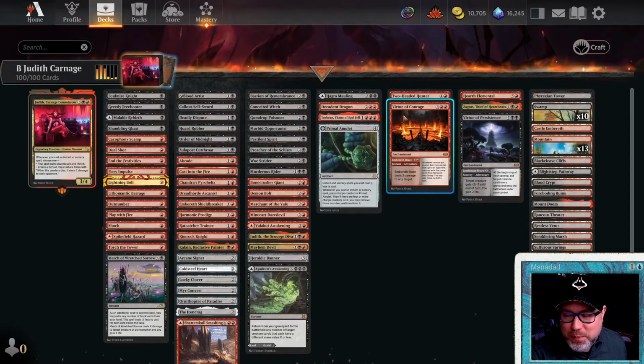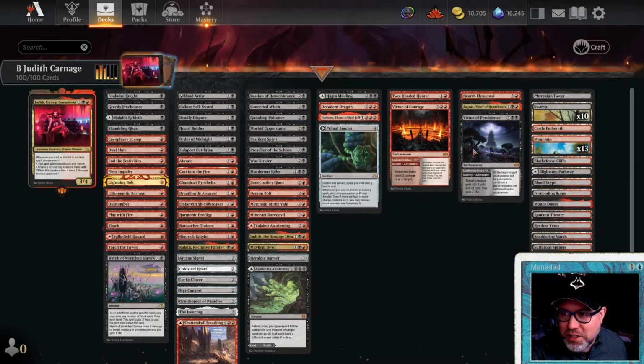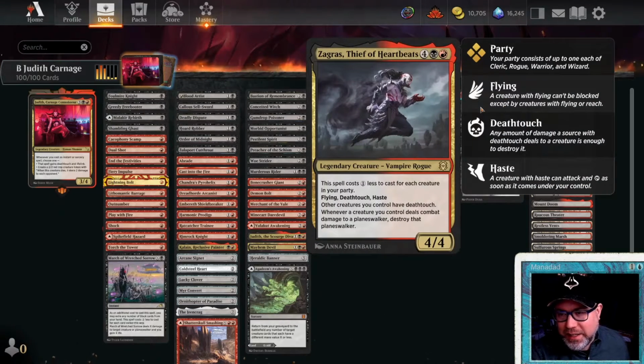Put another cheap spell in. There's some stuff in here that's just about more fun, but we've got an adventure here in Virtue of Courage and Virtue of Persistence, of course. Two-Headed Hunter is another adventure creature. Hearth Elemental, adventure creature. And then last but definitely not least, another secret commander of the deck, Zagras, Thief of Heartbeats. It's going to be cheap. Probably not going to be 6.